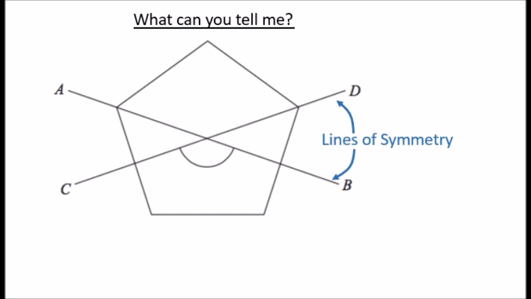Alright, so in this example, there's a number of things we can notice. We can notice that this general shape is a regular pentagon. It has to be regular because of these lines of symmetry. It means that this line is the same length as this line. This angle is the same as this one. This angle is the same as this one. But also, this angle is the same as this one because of this line of symmetry. You can see that this is a regular shape because of the lines of symmetry.